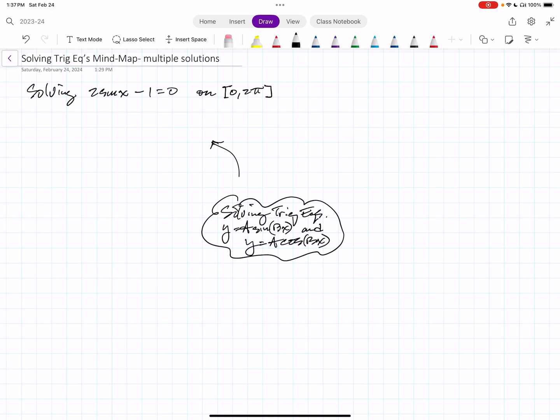I'm going to isolate the function here by adding 1. So we have 2 sine of x is equal to 1, divide by 2. All right, you get sine of x is equal to 1/2 right here. And now you need to take the inverse sine. So as you guys know, to find the angle, and again, x is an angle, you take the inverse sine of 1/2. And then you think, special right triangles or the unit circle here.